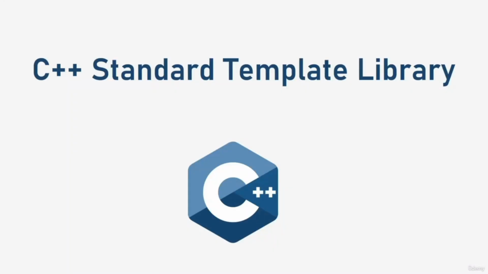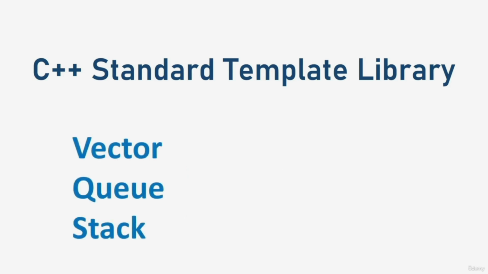Hey guys, in this video tutorial, we are going to discuss the C++ standard template library, or the STL. Now we know that in C++, while creating certain data structures, we have to write very long code. It's sometimes very tedious, but the C++ standard template library provides C++ class templates which help users implement those data structures and their functions. So in this video, we are going to see the 3 most popular data structures, which are vectors, queue, and stack, which are frequently used in competitive coding.